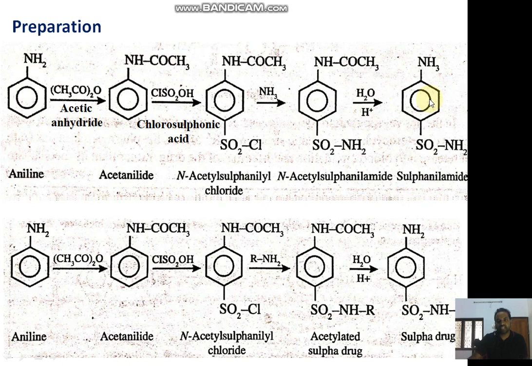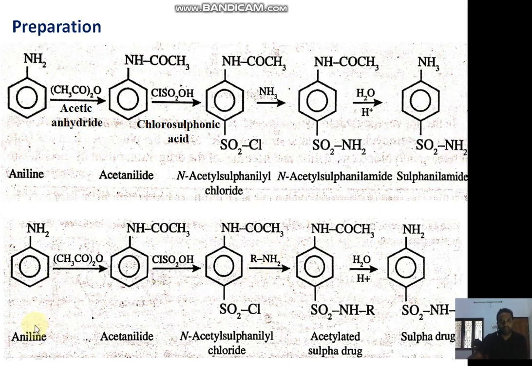And this sulfanilamide can be used as a starting material to prepare different kinds of sulfur drugs. That is one method. Otherwise, if you change the route of this reaction, you can have the desired sulfanilamide. We can change one of the hydrogen atoms here with any alkyl or any aryl group or heterocyclic ring. You get different kinds of sulfur drugs. So one way is to prepare from this, or otherwise you change the NH3 group, ammonia, with any aniline in which you have an alkyl group that you want to be in the product.